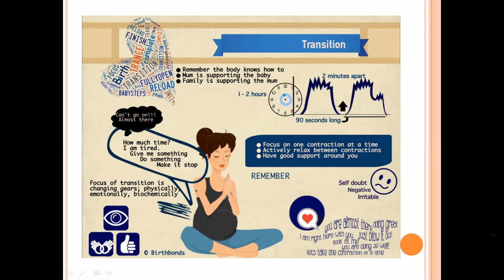So some of the things you can say to her is, okay, let's pay attention to this contraction. I know this is hard. Look at me, this contraction. The minute she finishes it, she goes back. You're not listening to me. Okay, look at me, this one. Let's do this one. You take it one contraction at a time.